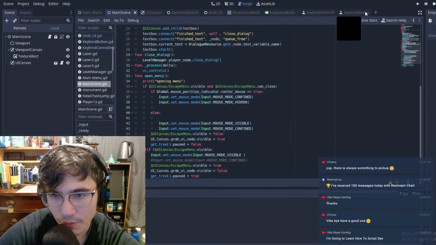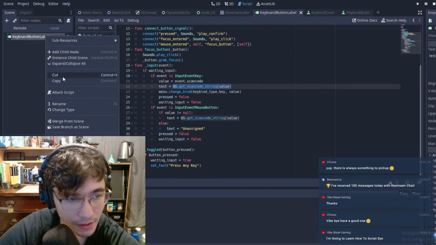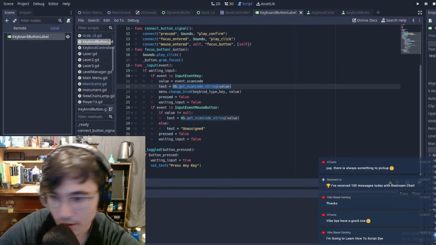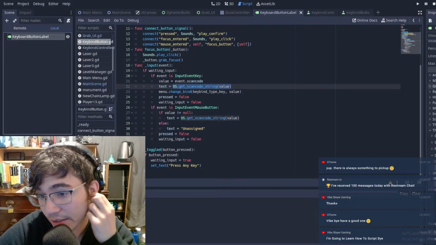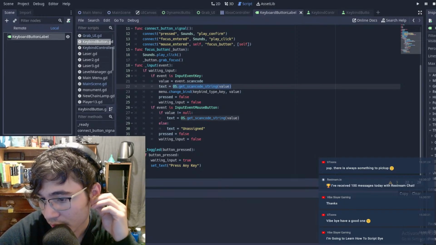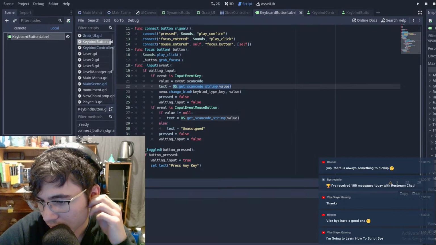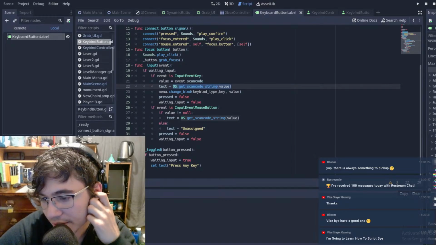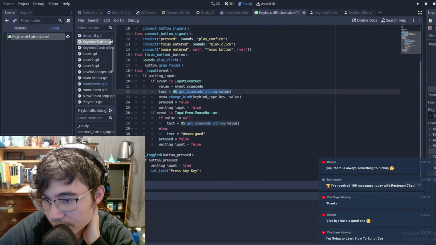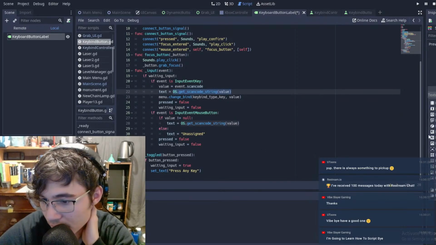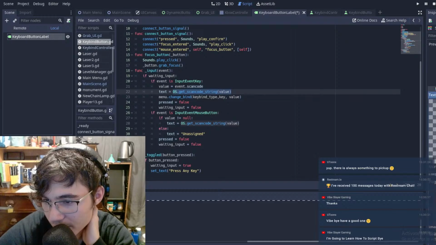Okay, so let's go back into keyboard button label, and we'll go into styles. So this is actually a theme override. We have fonts and we have constants. What do we want here? Oh yeah, it is styles. We're going to create a new style box texture and I think we can add, would it be an image texture?